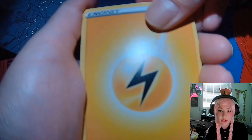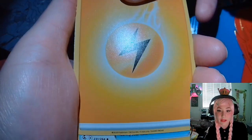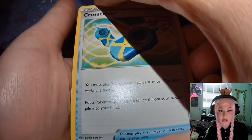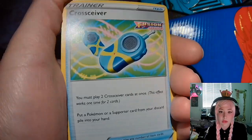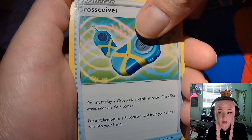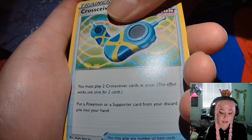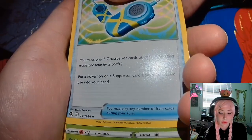We have an energy card. That's why I spent so much money on the Eevees. So I got the Japanese versions and then I got the English version as well. I love the Eevees. Oh my god. This is so hard to pull them without pulling more than one.